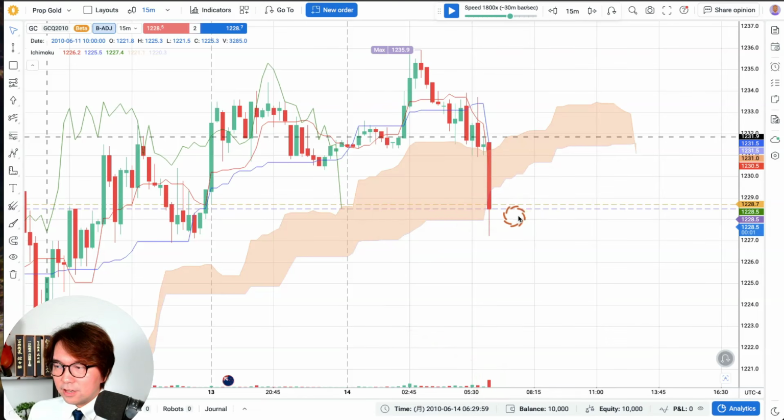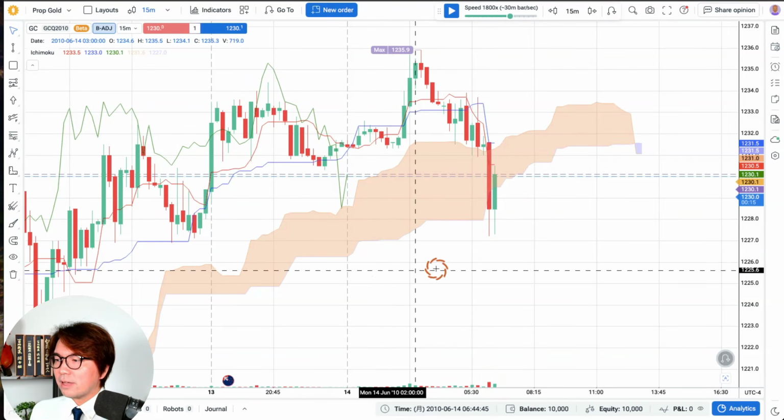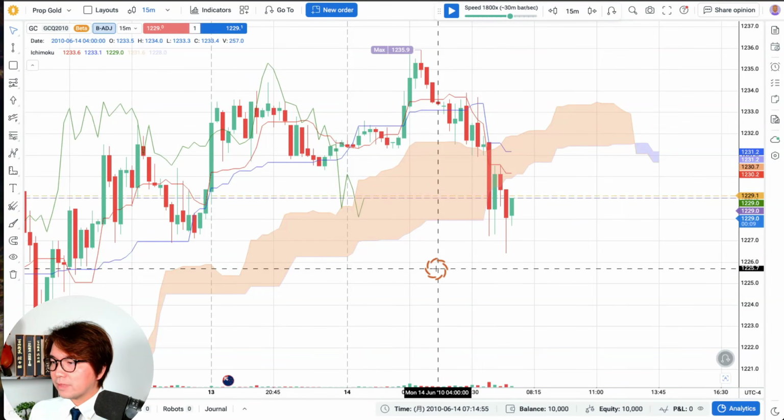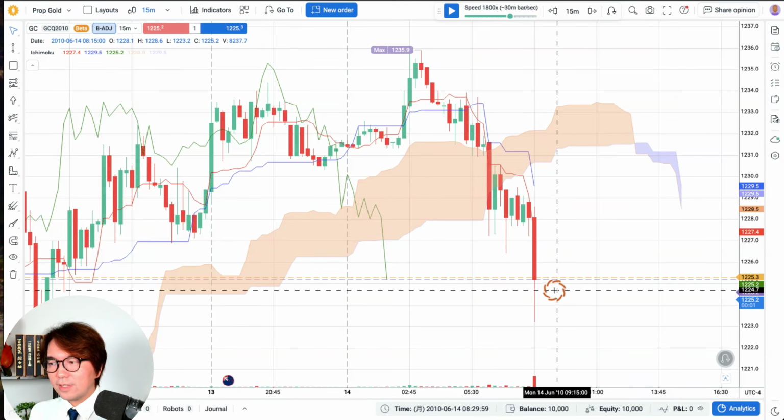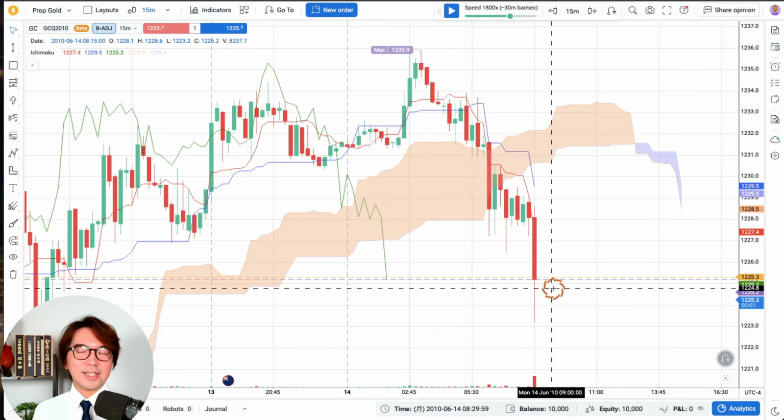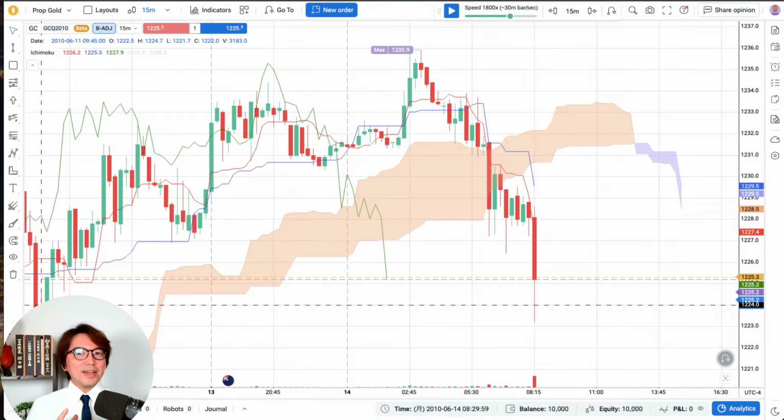Let's say you enter here now, and you can see that the market goes your way, and you can make profits like this. So by combining this authentic volume with Ichimoku confirmation, you can completely avoid unnecessary losses and maximize your win rate and profit factor to the ultimate limit.